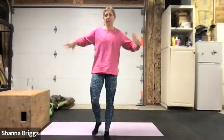Super. Opposite of that, palms come together, fingers pointing up. And now you're going to try to lift those elbows up. You can kind of draw the hands down a bit. And shake it out from there.